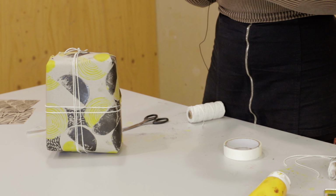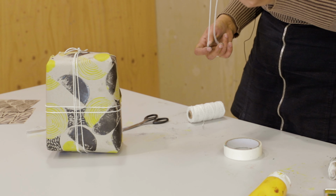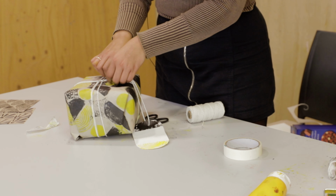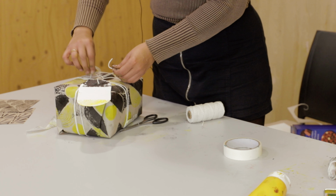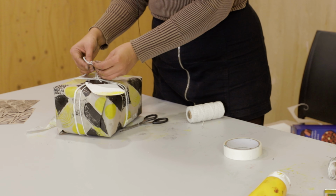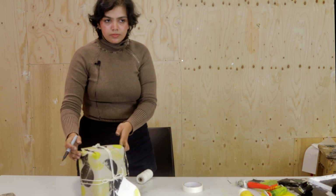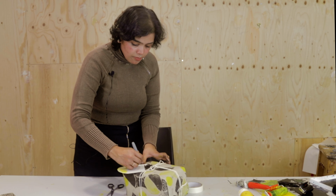So I have printed my design on another paper and I'm going to put a thread through it and put it on here so I can write my message on my gift. So I'm just gonna quickly write a message and I want to give this to my mom.